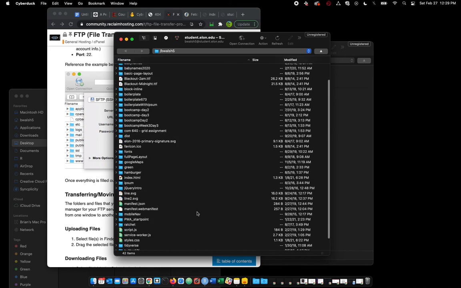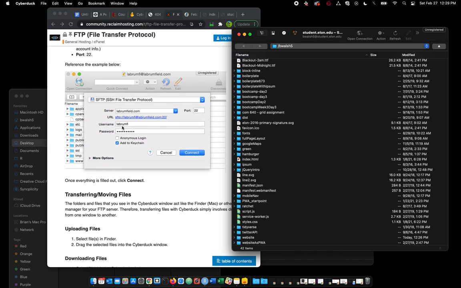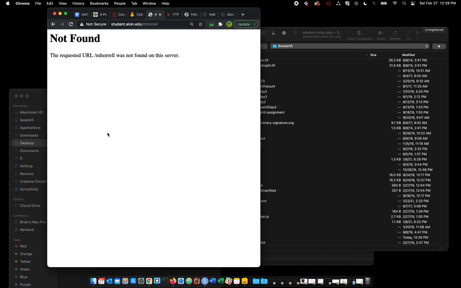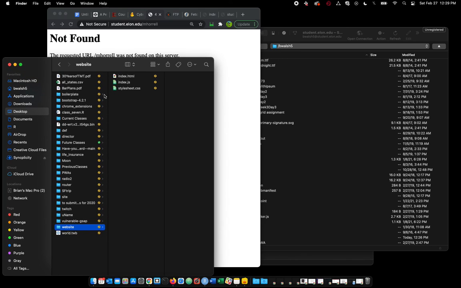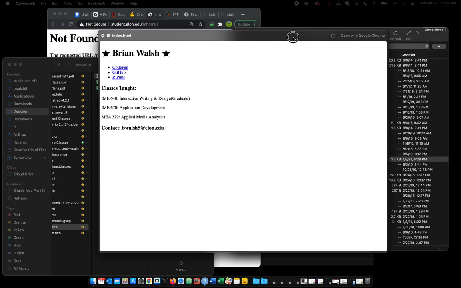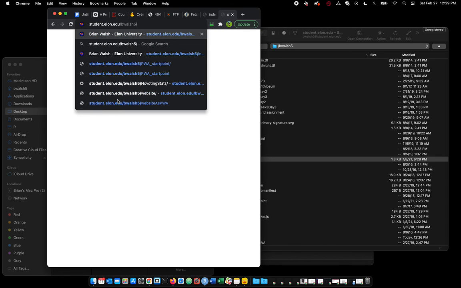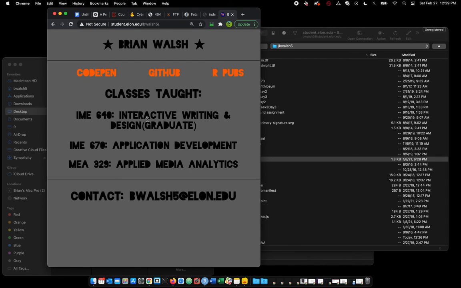Now for y'all, you won't see files here, right? You would have to upload something. How do you upload something so that you don't see something like this? All you really need to do is take an index.html and drag it into this empty folder. So here's mine, and if I preview that, you'll see this is what it looks like without CSS. And so if you were to upload that and then go to that URL, which would just be your root here, enter, you should see your page.